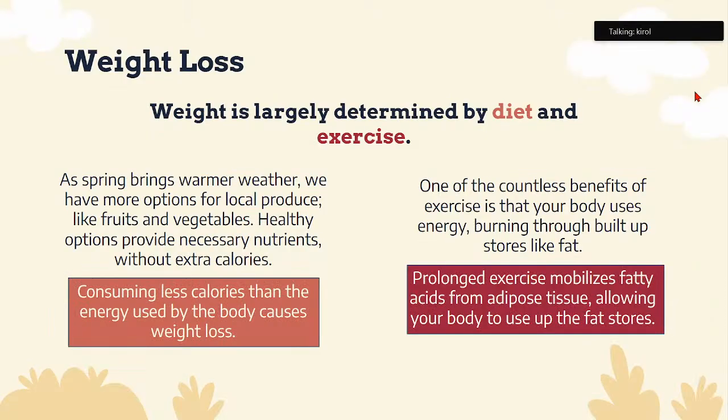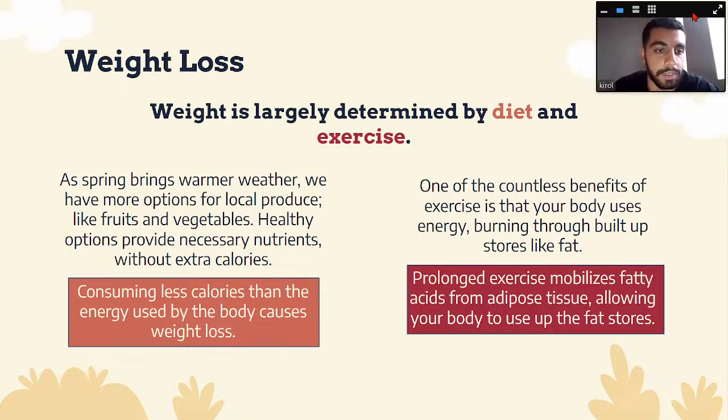So on the slide after this, we talk about weight loss a little bit here. Weight, as I'm sure you guys know, is largely determined by diet and exercise. These two things really need to go hand in hand. If you have a good diet but you're not getting enough exercise, you might not be seeing the results that you want to see. And if you have a lot of exercise but you're not maintaining a good diet, you might also not be seeing the results that you want to see.